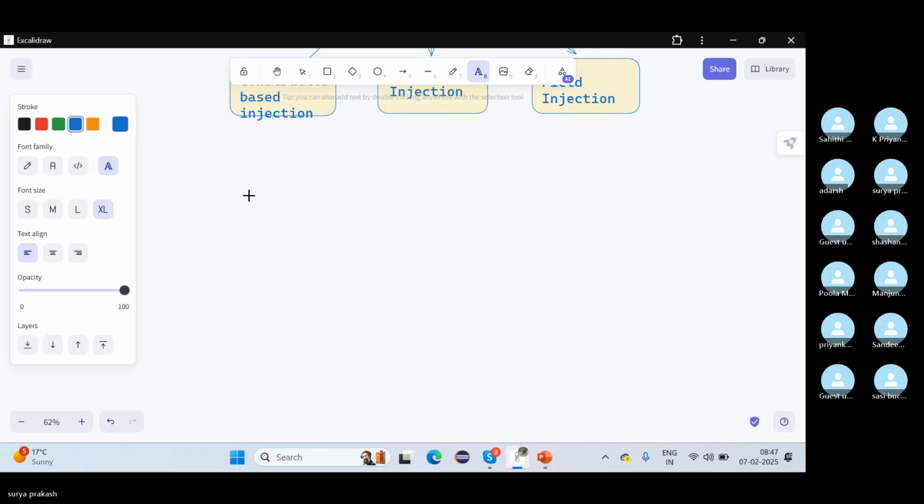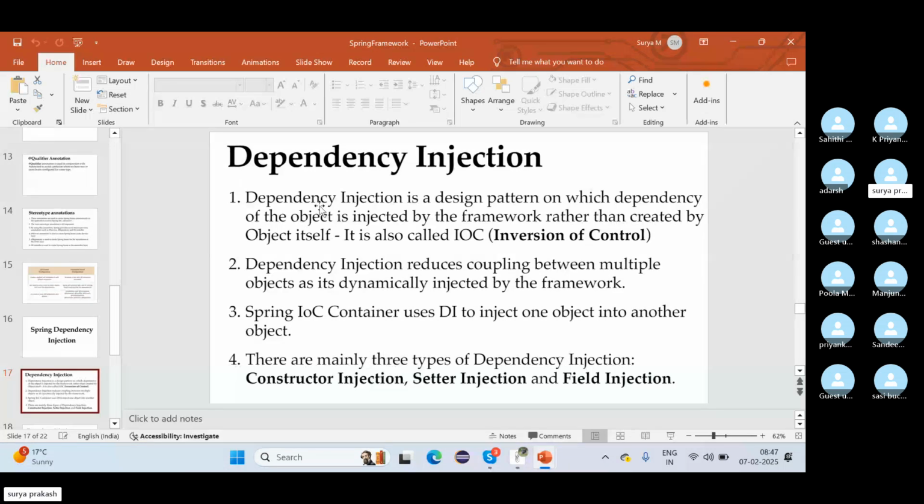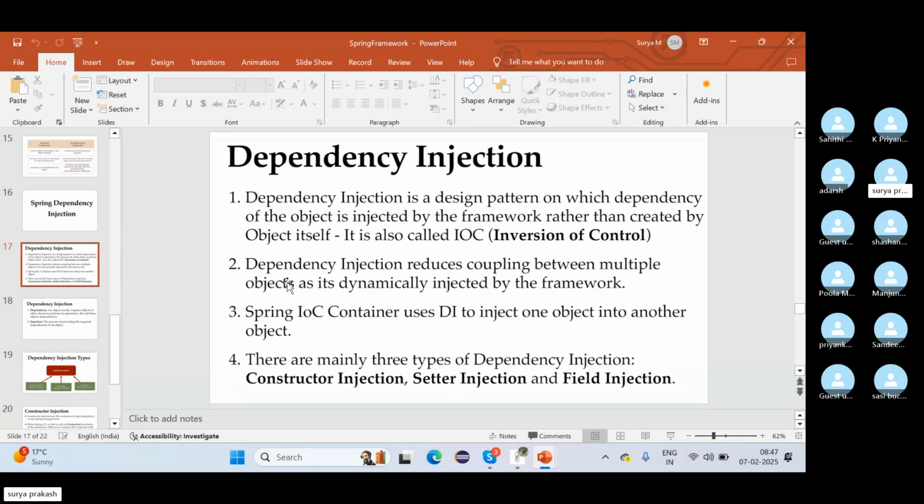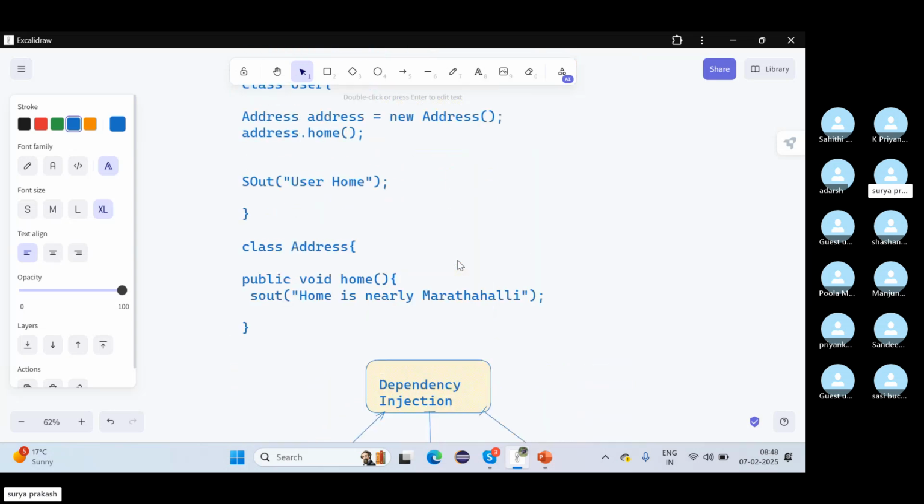Look, dependency injection reduces coupling between multiple objects as it is dynamically injected by the framework. Okay, that means tight coupling, we need to create objects.